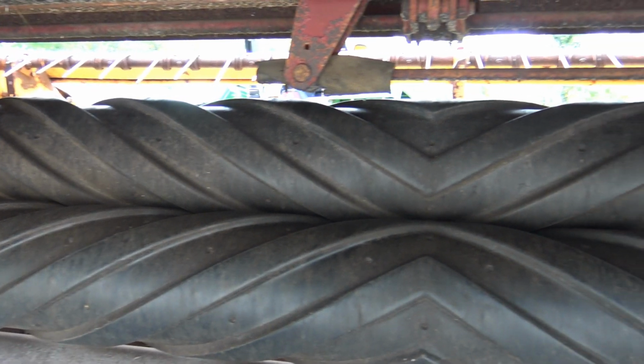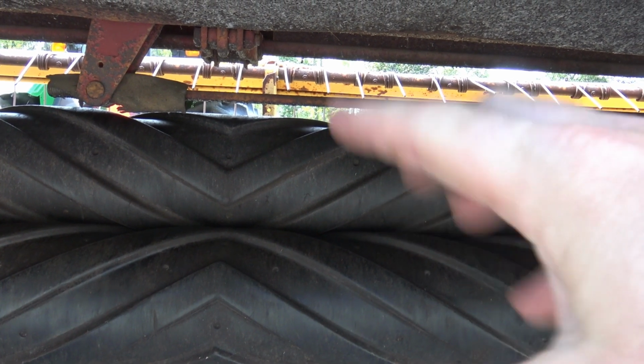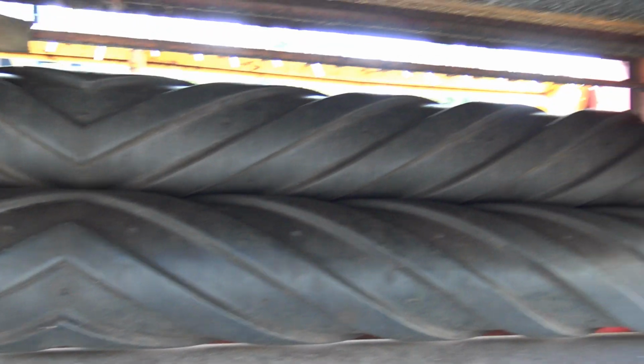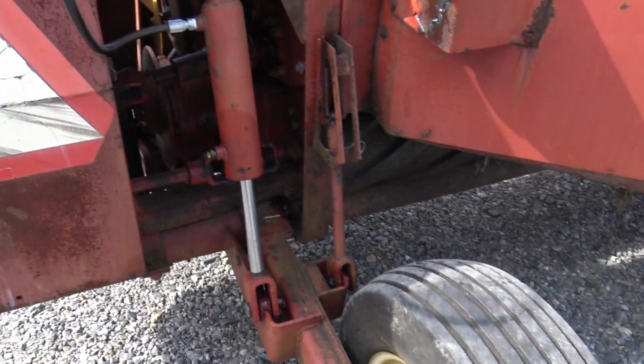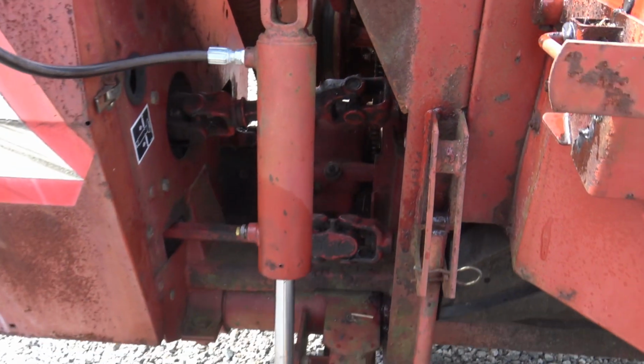And these rollers are used to crimp the grass. The grass flows right in between these two rollers right here, and it crimps it so that it dries faster, okay? It breaks the stalk of the grass. I want to cruise on around here, inspect this wheel, make sure that there's nothing obviously wrong. We've got plenty of air in our tires. We have lubrication points. This is the hydraulic cylinder that I was telling you about.